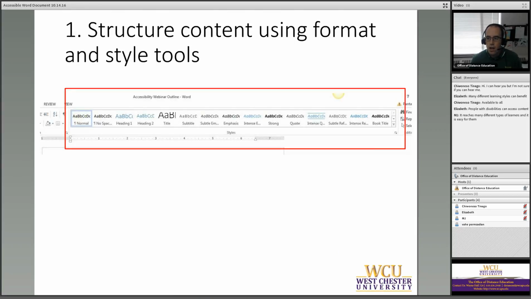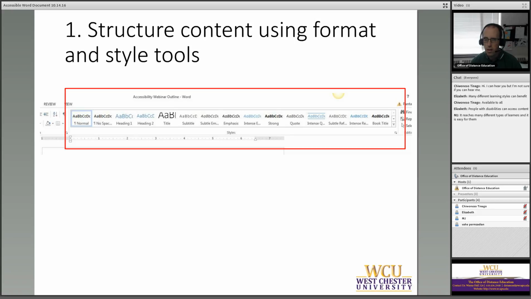So the first one, and I'm definitely going to go into this one in more detail when we're in Word, is using the style toolbar, which I have a picture of on the screen. If you were like me prior to being made aware that this was important, you probably ignored it. I always ignored it. I didn't think it had any value. Well, then I found out it is actually somewhat important. And it's important for identifying pieces of information as to what they are. And the way they do that primarily is through something called the heading structure.